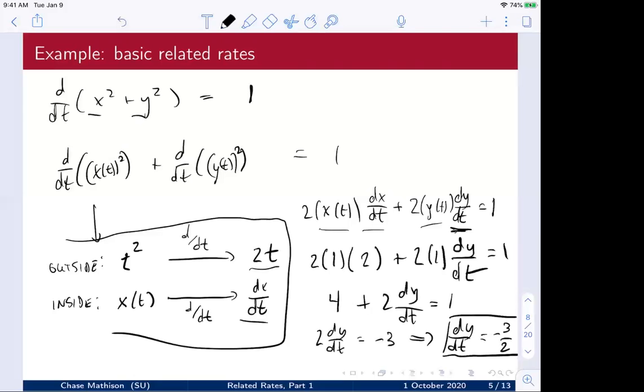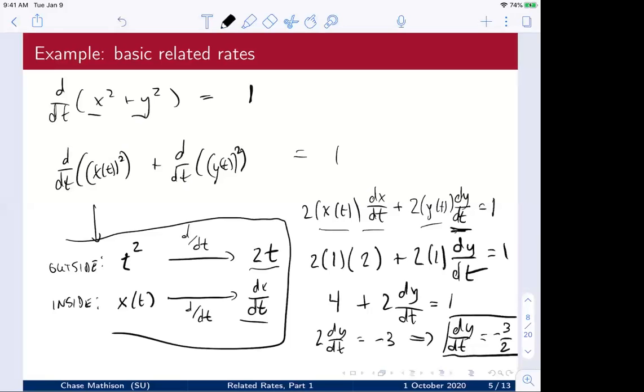I have a question. For the derivative of the equation, would it be incorrect to write it just as 2x dx/dt? No, not at all. That's actually what I will do most of the time. I only wrote it out explicitly here to make it very clear that x and y are functions of t. The question was asked for anyone online who might not have been able to hear.